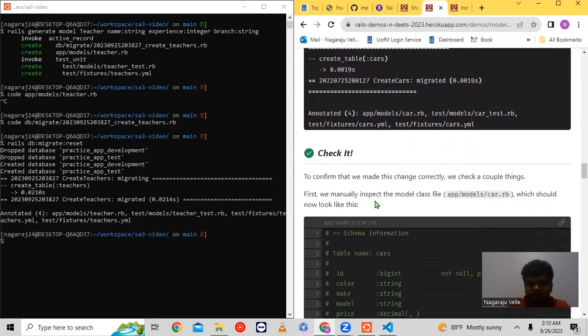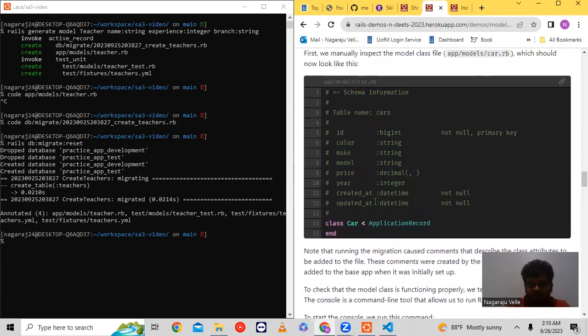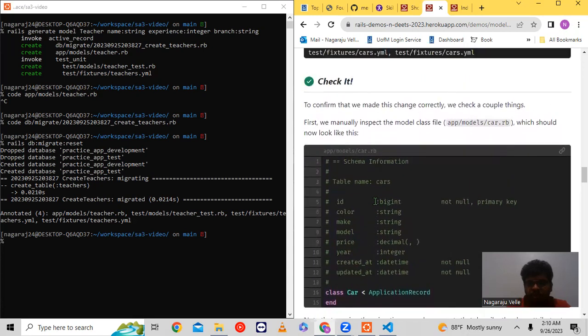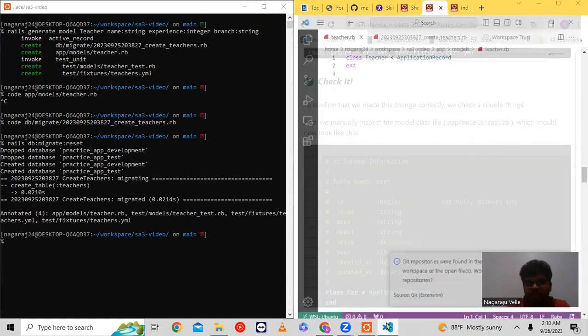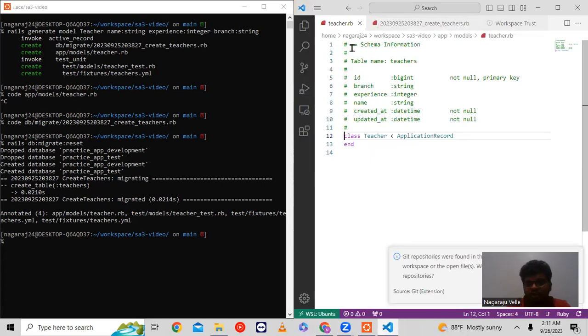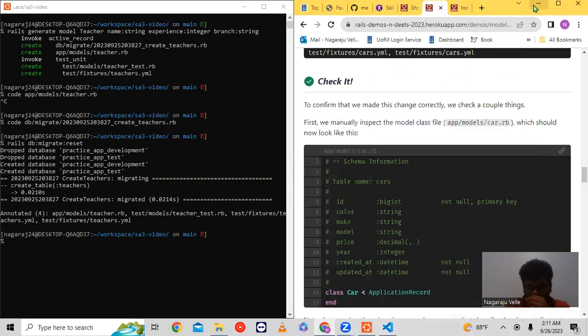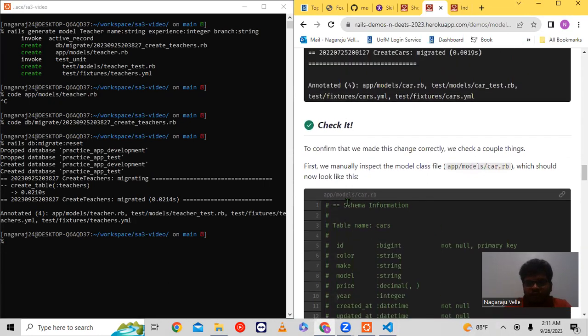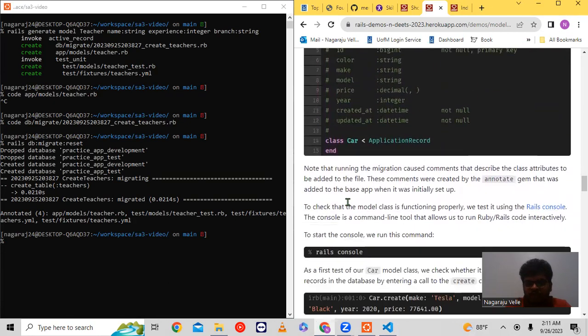And then you can see whether the database got initialized or not. You can see here in the teacher earlier this schema was not present, but now the schema is present in the teacher.rb file. So we have successfully initialized the database.